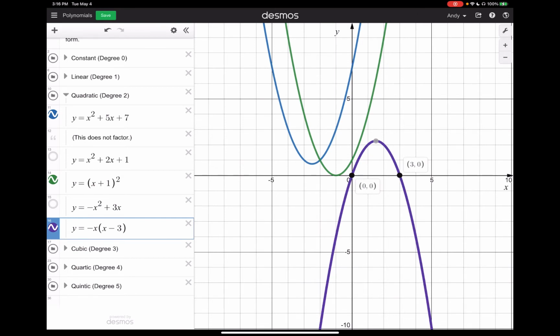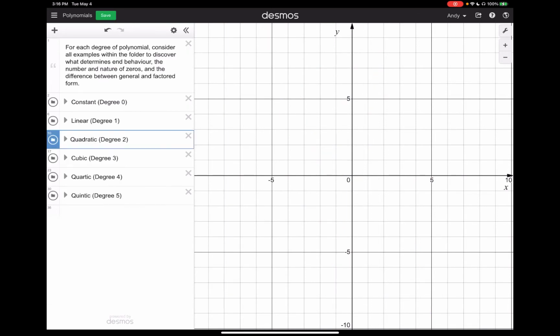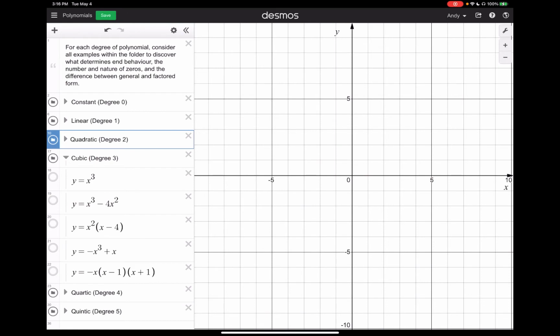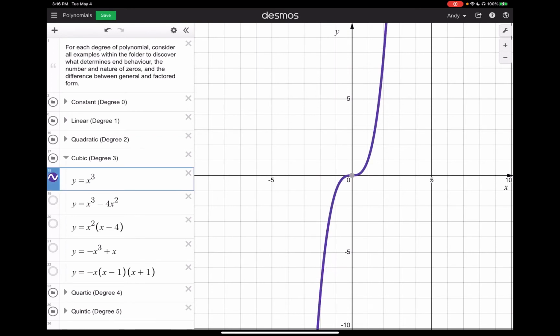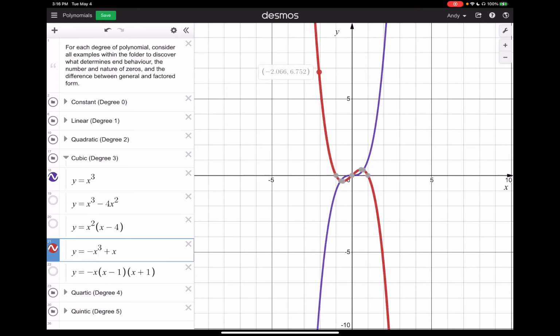And let's see if we can examine the same kinds of things going on with cubic functions now. So for starters, let's talk about y equals x cubed, which has a lead coefficient that is positive. And in this case, with a positive leading coefficient, it starts down and finishes up. And with this example where you have a negative lead coefficient, you'll notice that it starts up and finishes down. So that deals with end behavior.